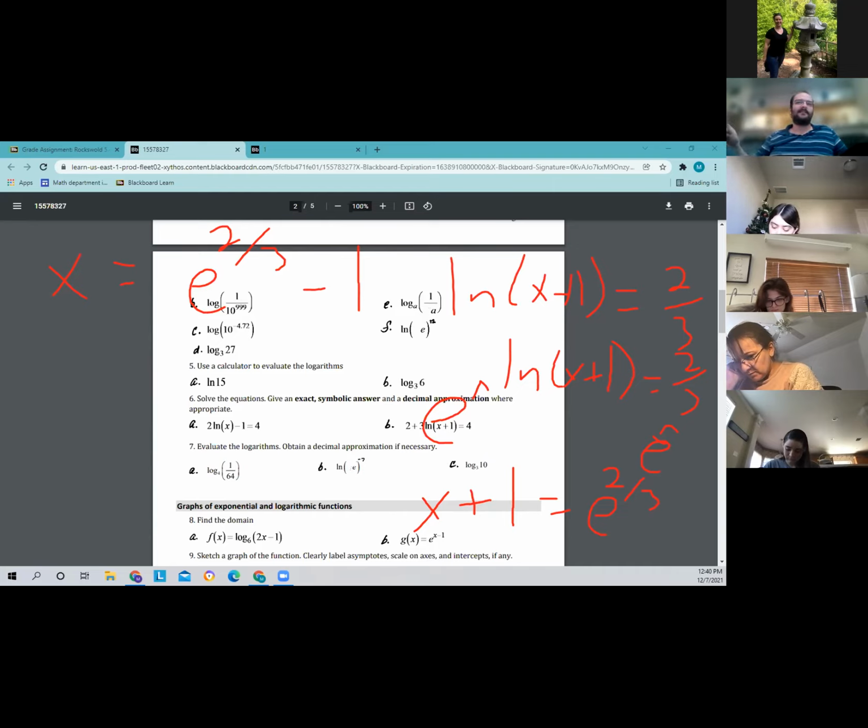Questions about this thing? The strategy is still the same. The new thing that's weird, the e or the ln, you treat that just sort of like it's a variable on its own. You try to get that thing by itself. If we have a log, we're going to have to exponentiate things. If we have an exponent, we're going to have to log things. We get rid of the exponent or the log, and then we're still just solving things like a first order linear equation, right? Yeah. Okay.